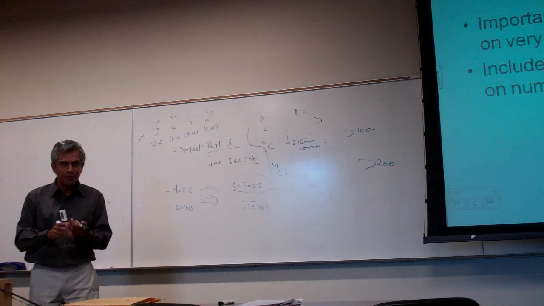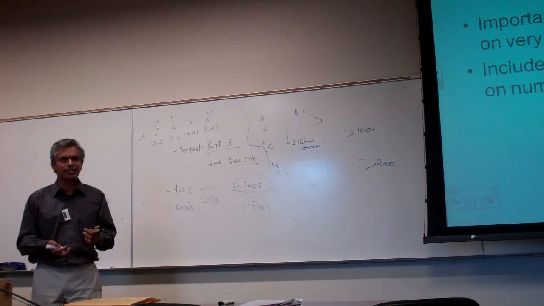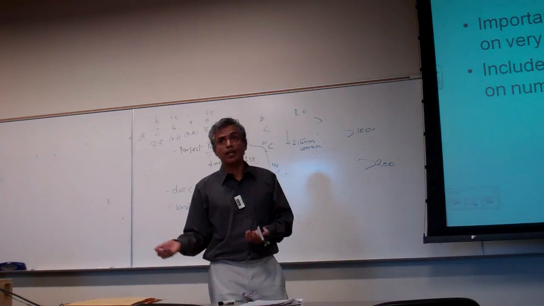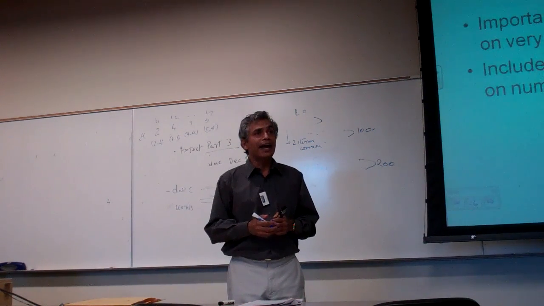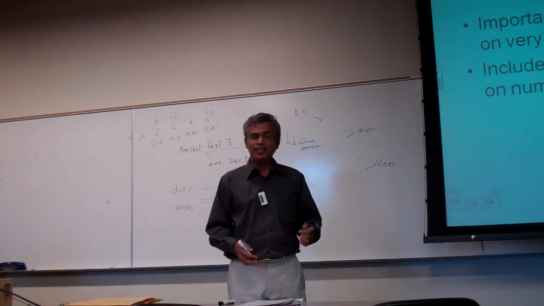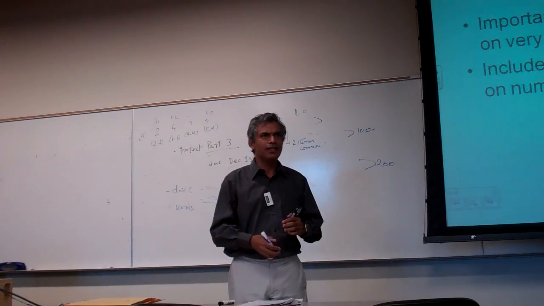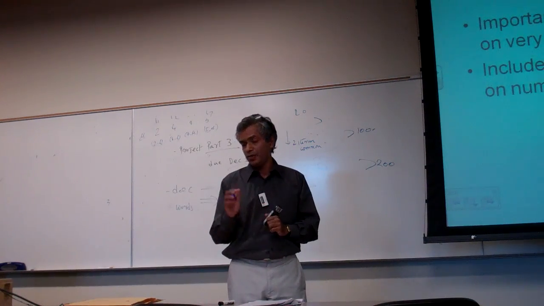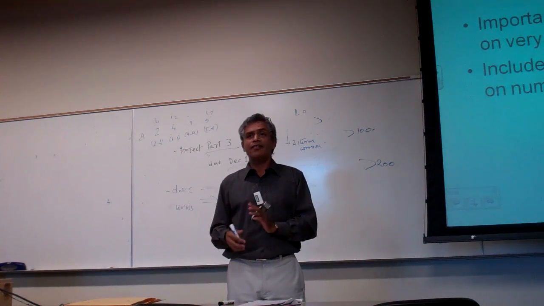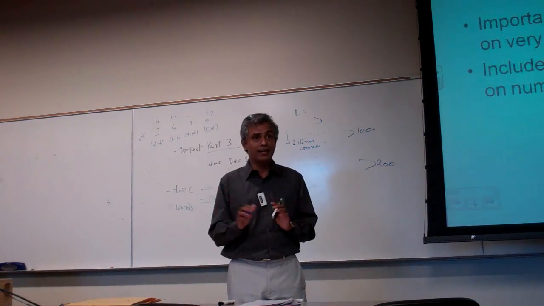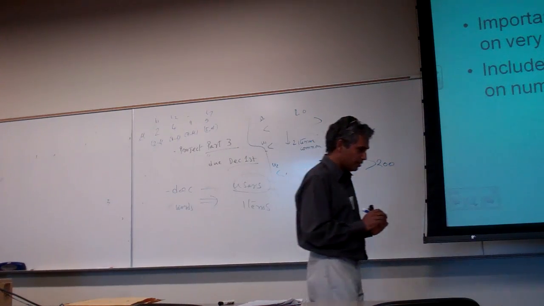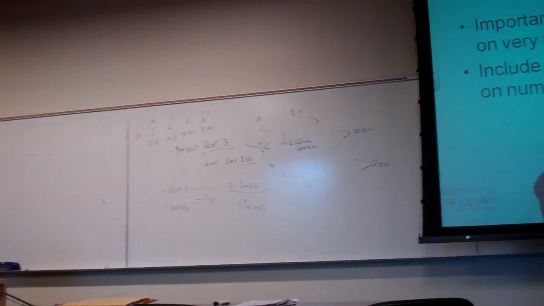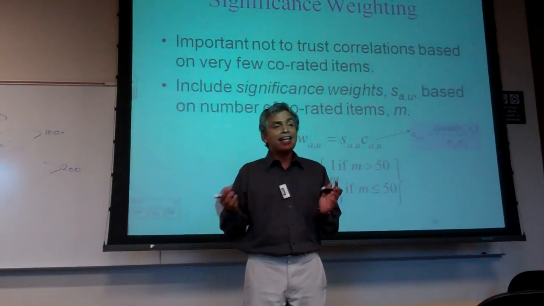My favorite example for this is that you might have a long-suffering spouse. I don't know how many of you have wives and husbands. At the time when you started going out with them, you probably liked them. After a long time, you agree on some things, disagree on some things. And then at some point you start having an affair with somebody else. Not that I'm advocating it, you should follow family values. But if you did have an affair, what's likely to happen is that in the first few days of the heady affair, you're likely to agree on everything.